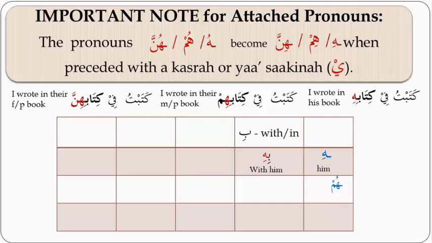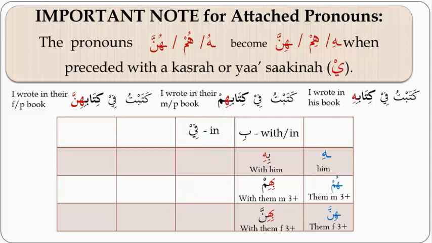Then we have hum, which is the plural. Hum means them, masculine third person, and it's 3 or more. We are not dealing with a dual, but it might have been better to deal with the dual here because it's the same ruling. Anyhow, bihim, not bihum. Bihim, that is with them, masculine, 3 or more. Then we have hin, which means them, the feminine, 3 or more people. Bihinna becomes, with them, feminine, 3 or more people, inshallah.